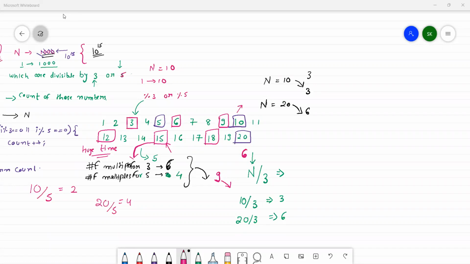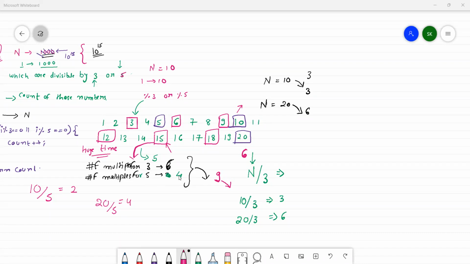So 10 to the power 15 divided by 3 will be 3333, something like that. Correct. So are we talking about the same problem or a different problem? I am talking about the same problem. But what are you going to do at the end? You will find the number of multiples for 3. You will find the number of multiples for 5.